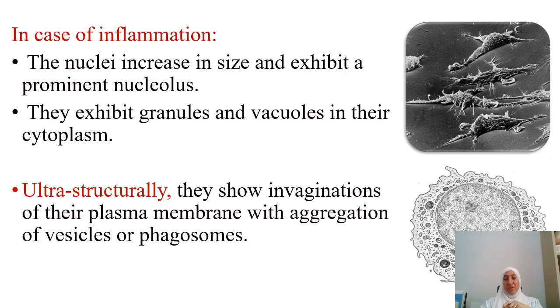In case of inflammation, as we see here, they exhibit granules and vacuoles in their cytoplasm due to the presence of lysosomes that collect the dead cells and bacteria, forming vesicles or phagosomes. Phagosomes means the invagination or entrance of any particles inside the cells, surrounded by lysosomes, forming phagosomes.